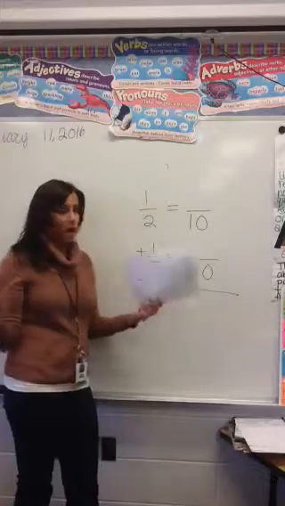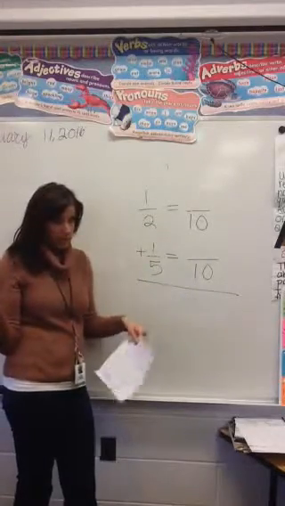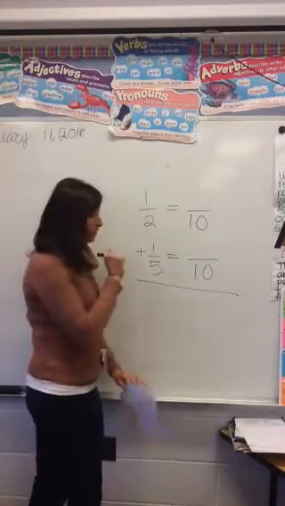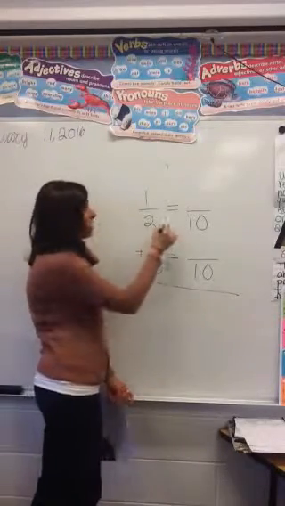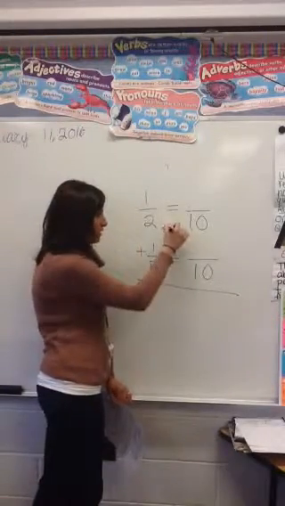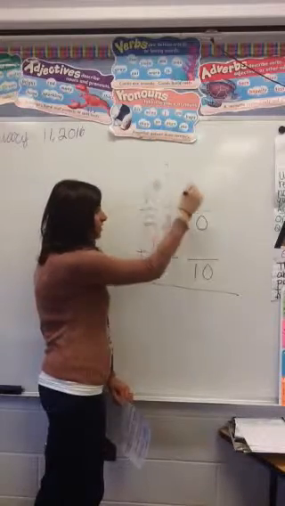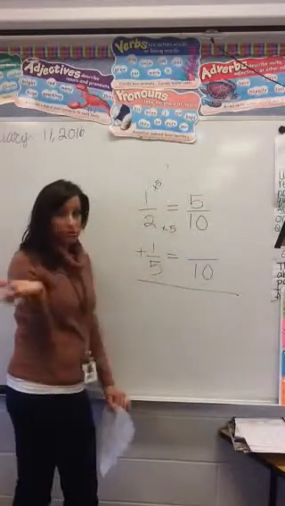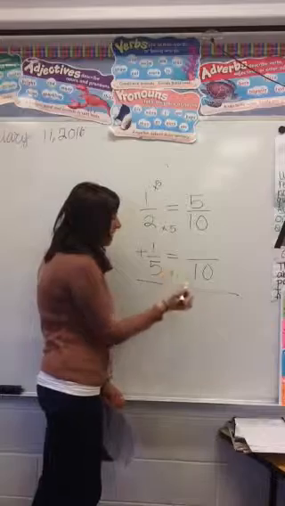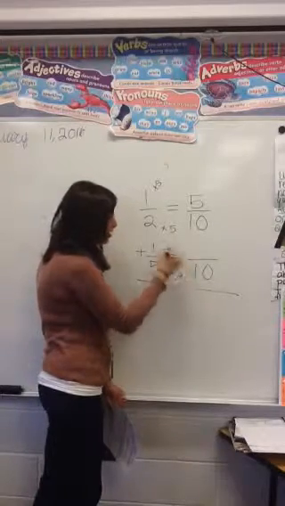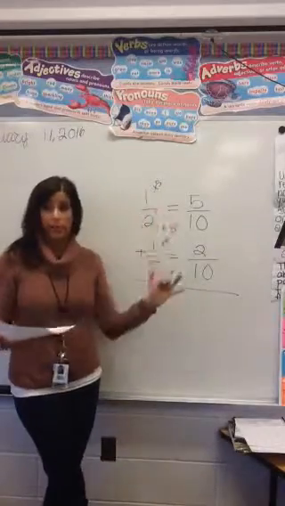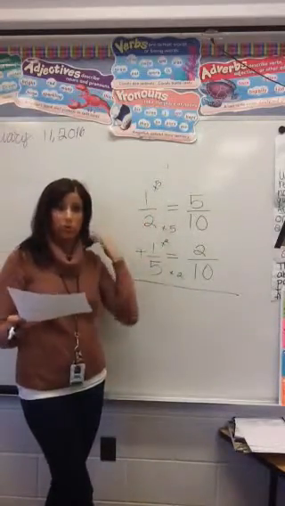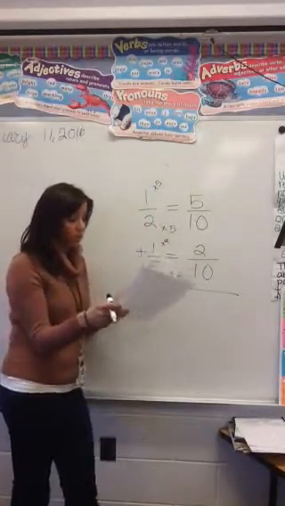So how do we make equivalent fractions? What do I do? Multiply the numerator and the denominator by 5. Right. So 2 times what gives you 10? 5. So 1 times 5 is 5. And then you would do the same for your other fraction. 5 times what gives you 10? 2. 1 times 2 equals 2. So now you've completed step 2. You've made 2 equivalent fractions with the lowest common denominator.